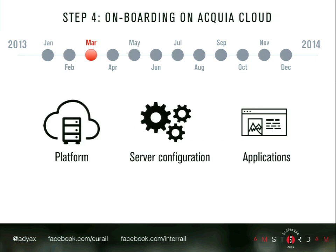As soon as it was done, we started to work with Acquia to prepare the platform. So what we did, with the help of the traffic and the server resources usage, we measured how powerful the platform should be. We provisioned it. Later, we put all the necessary configuration in it. We adjusted and corrected those configurations to meet the best practices used by Acquia. And at the other end, we put applications there. We are talking about three different applications which are running on the same code base. So it's three websites on the same code base.